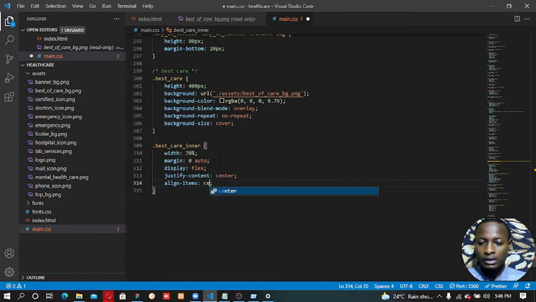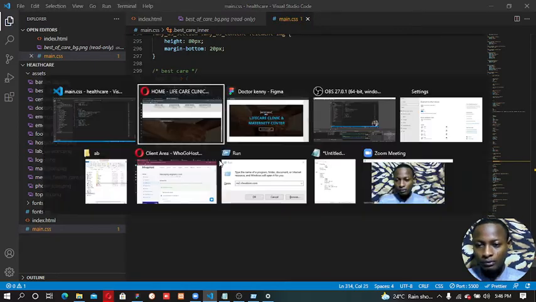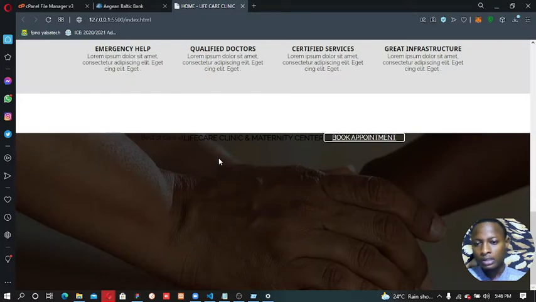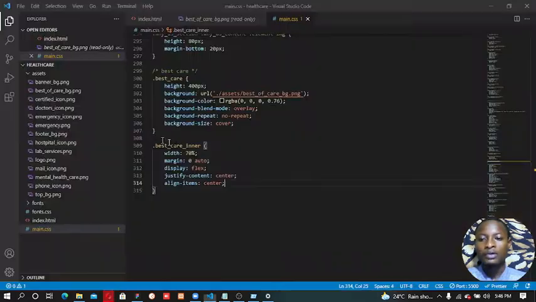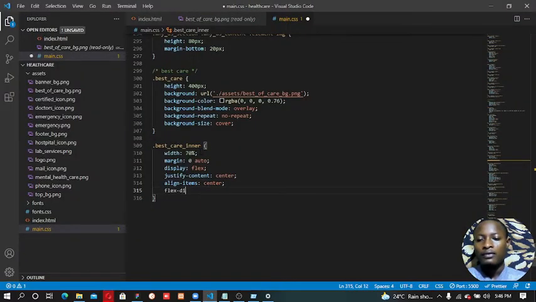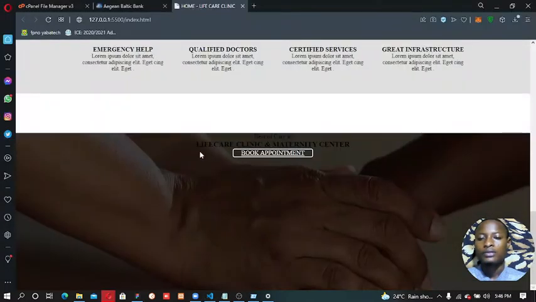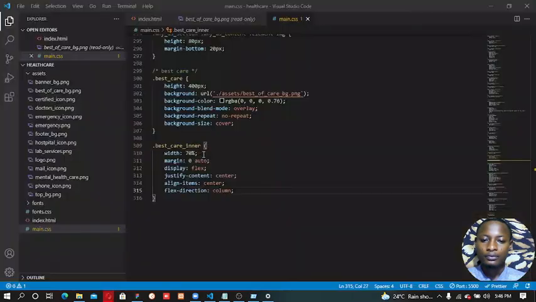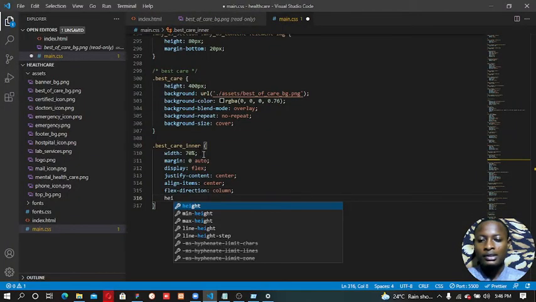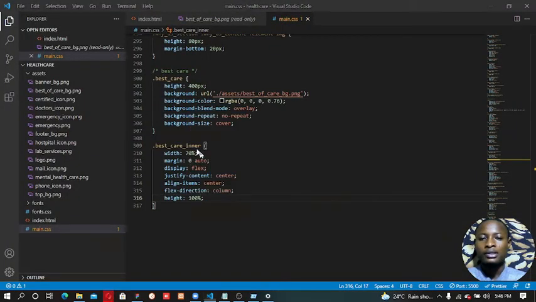Then we want to say align items center again. Okay, yeah, we have it right here. So don't forget we have to pass in flex direction to the column. So yeah, cool. Then we have to pass in height of 100%.